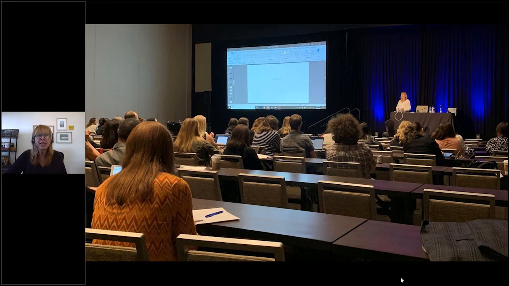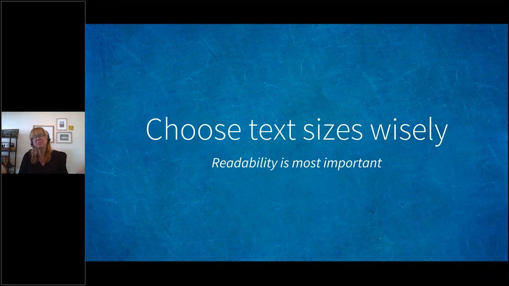So how do you know what size to use? This is 12 point, by the way. That text was 12 point. So how do you know? It all depends. Huge statement slides, you've got title slides, maybe section dividers. You can get away with great big text sizes. That's easy. There's hardly any text on the screen.